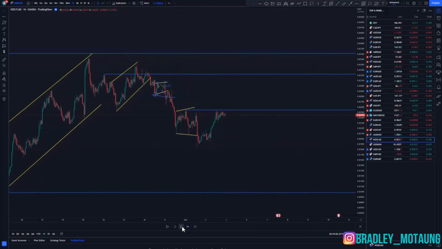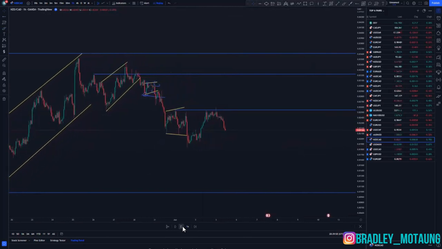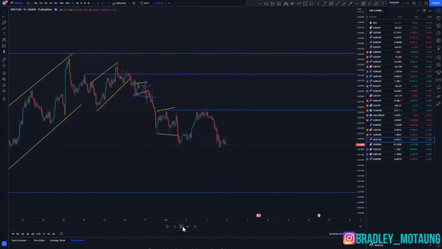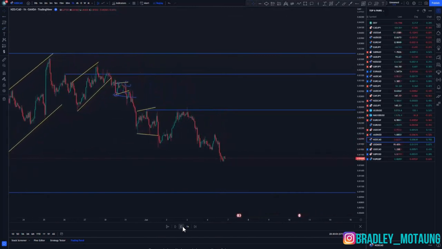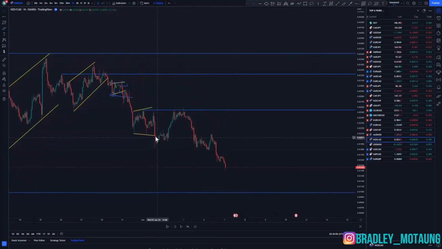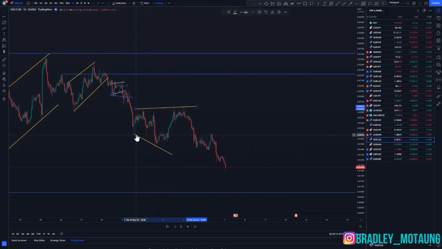And then we create that larger flag as you can see here. And then we continue pushing to the downside. So on the amber zone, most of the time you will get larger flags. As I said in that traffic light introduction, you will see that we have a larger flag that you must focus on. And this one seems like a running channel at the top, as you can see here.